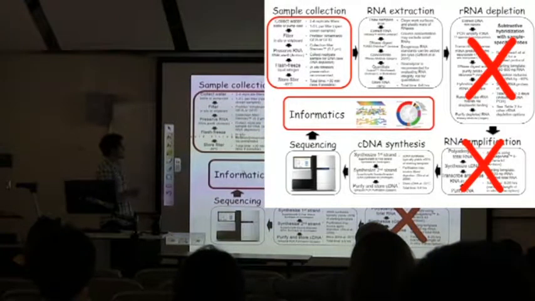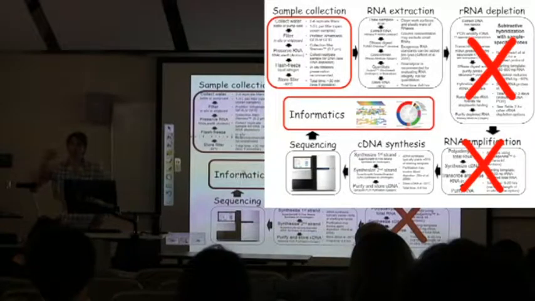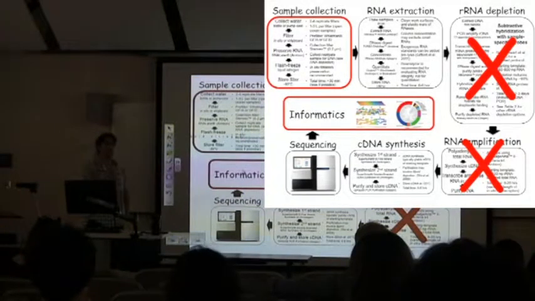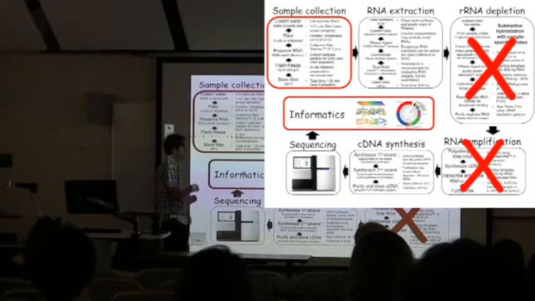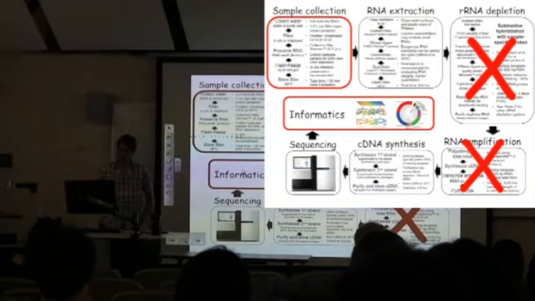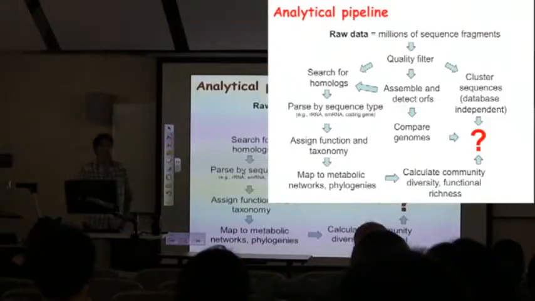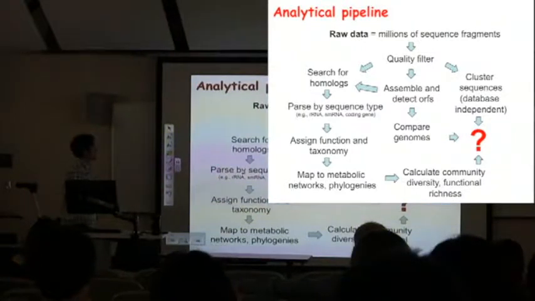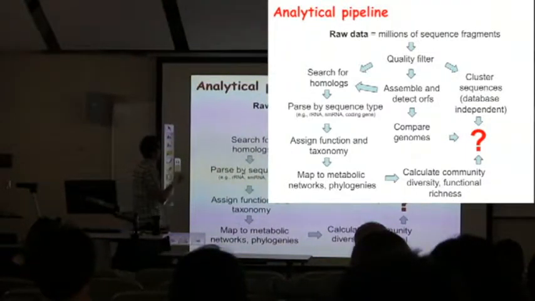So I emphasize a couple of things here. The sample collection that I've already talked about, the idea of making sure that we can accurately capture in situ processes, very important. And then this final step, making sense of those received fragments, the informatics. That's the part that's the hardest. Making sense of the data in some meaningful way, extracting the full amount of information content from it. Very challenging. We have a lot of ways that we can potentially do that.